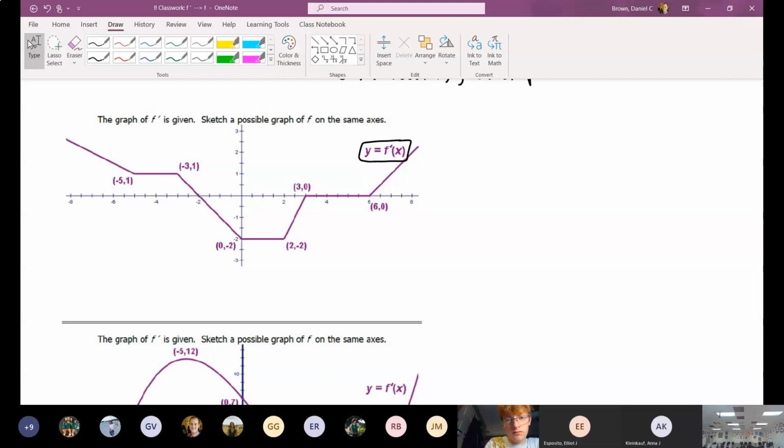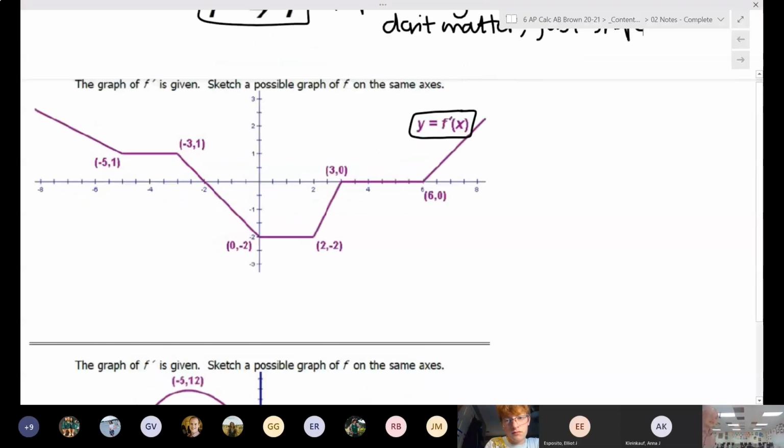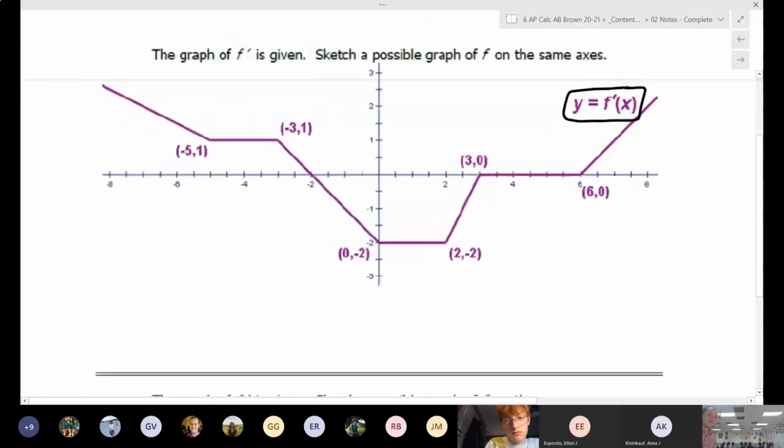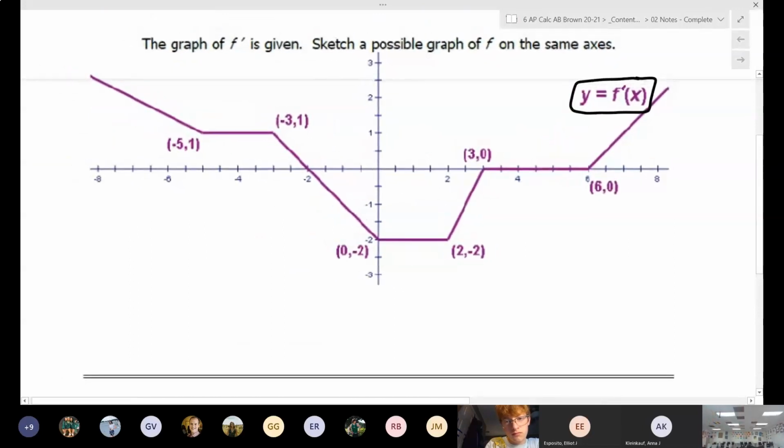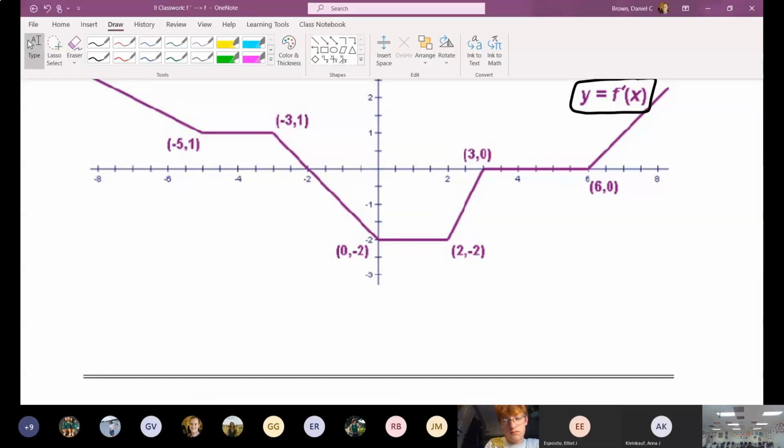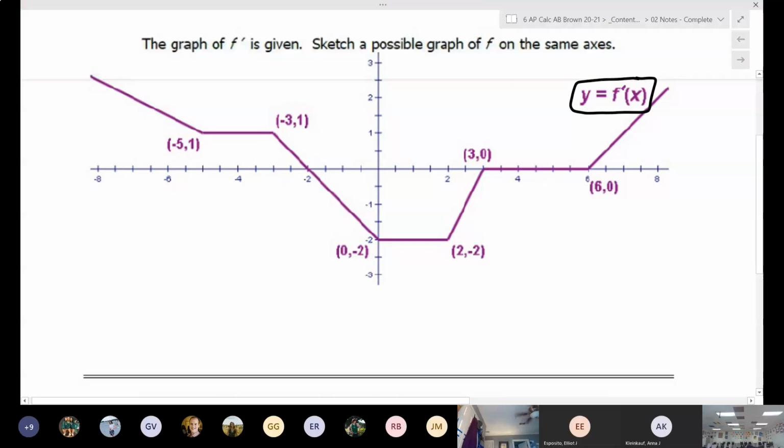So I do a similar thing when I go to graph these problems. Again, this is the function y equals f prime. So we are literally looking at the derivatives. I'm still going to divide it up into sections to help me out. Eventually a lot of you will not have to go through these first beginning steps if you get better at just seeing it.